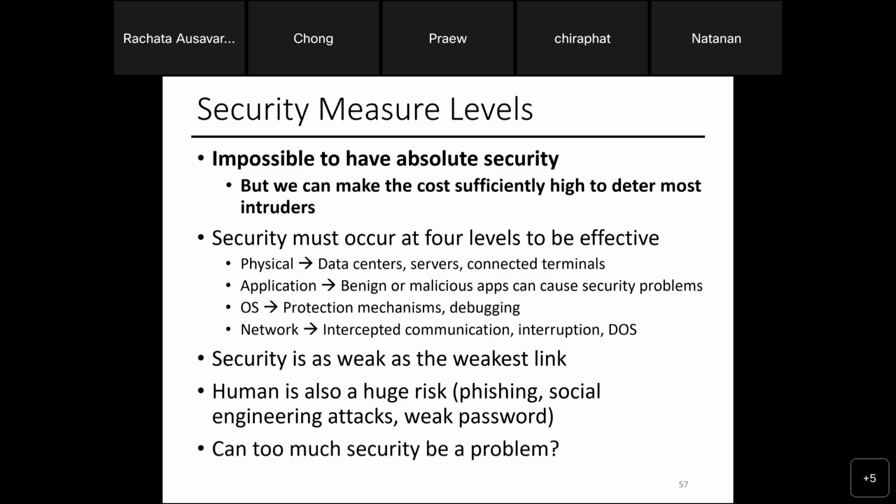And the last thing: can too much security be a problem? I'll actually answer yes. Sometimes, I mean, think about it. What if MUIC asks you to reset your password every month, and the password has to be a mix of alphabet, numbers, and special characters, and at least 10 letters long, every month? Yeah, right. So that's the overhead that comes with more protection, right? Obviously, that's better, but yeah, it does have overhead as well.